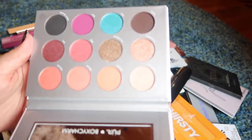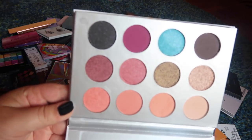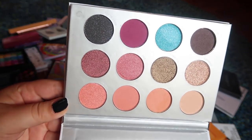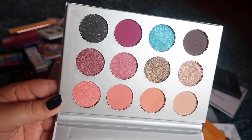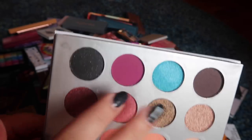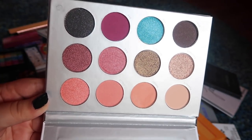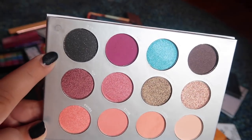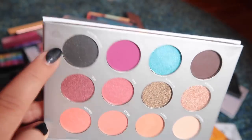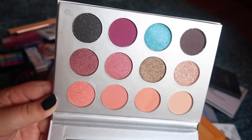Another Pure palette I got from Boxycharm — I guess it's just the Pure Boxycharm palette. This one didn't impress me as much. It's just blah — these shades kind of look the same, all you have is like a magenta and a blue. I especially hate matte blacks with shimmer in them. So this one's gonna get decluttered; it's barely been used.